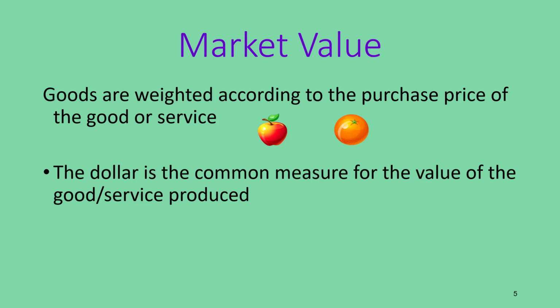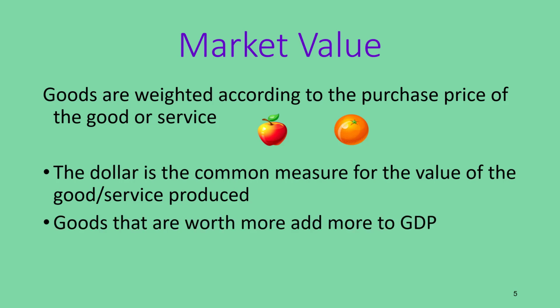In other words, when we're measuring our production in our current economy, in order to measure the production of apples, we have to multiply the number of apples we produce by the selling price of those apples. Same thing, if we are trying to measure our production of oranges, then we have to multiply the number of oranges we produce by the selling price of those oranges. And that's how we start figuring out what our total measure of production is.